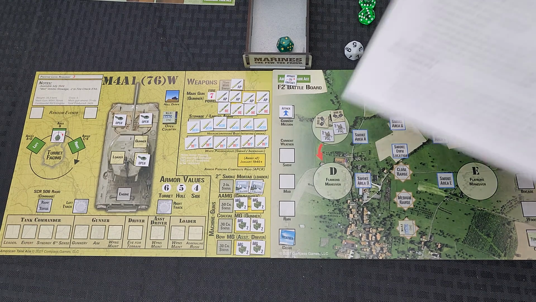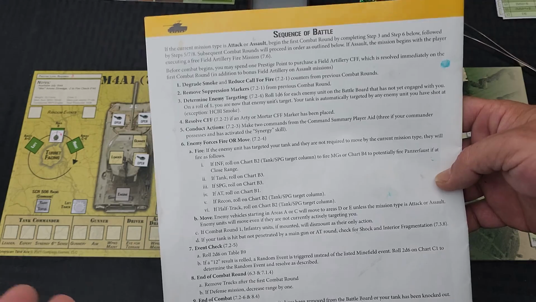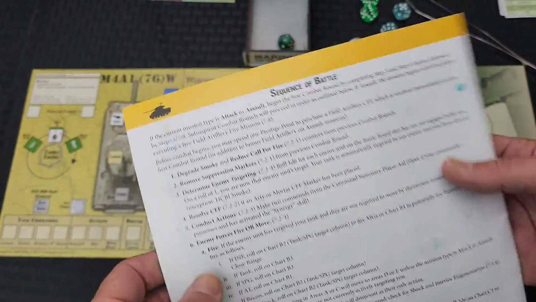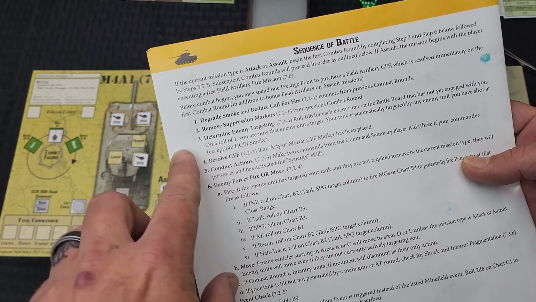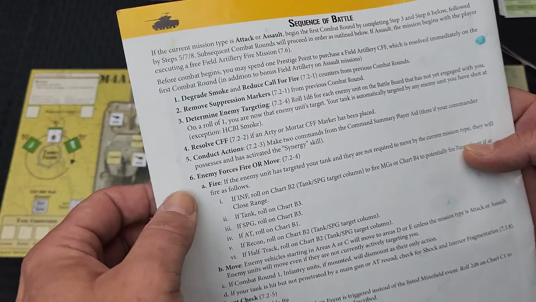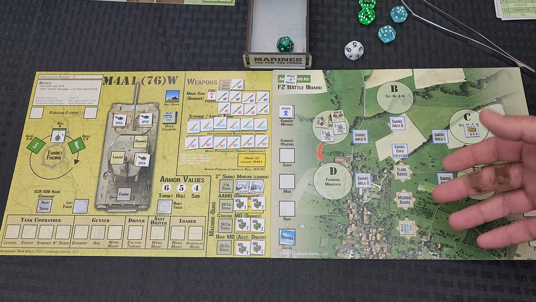All right, so on the back of our rule book here is a sequence of battle. So what happens when and all the other good stuff. Normally you're going to start at the top and work down unless you're starting with an attack or assault mission. We are in a attack mission, which means we start, I think it's at 3. Yep. 3 right here, because we have to determine enemy targeting. So the way you're kind of thinking about it is there's a battle going on. It's not just us against the world.